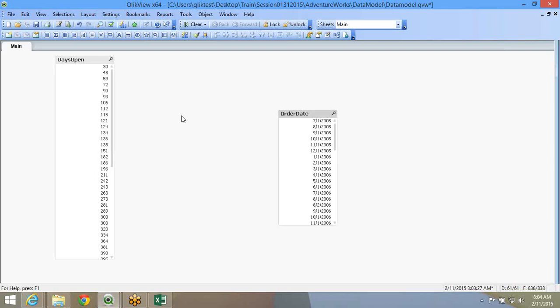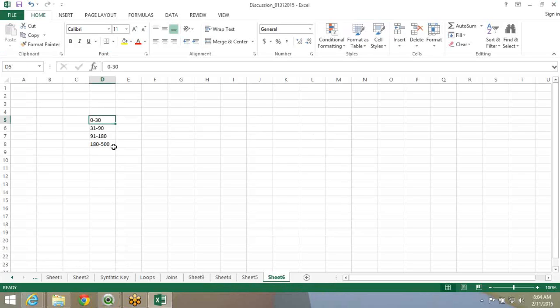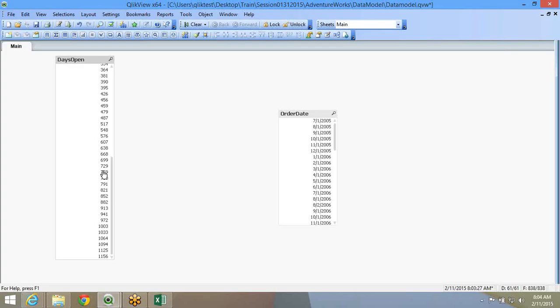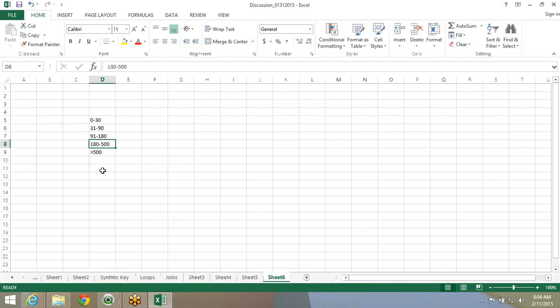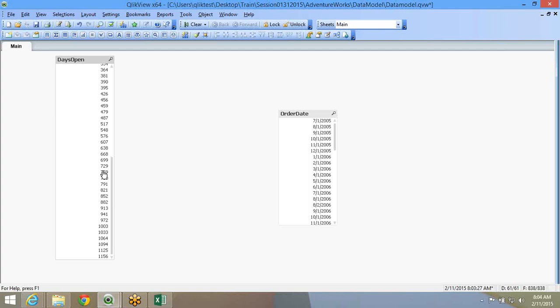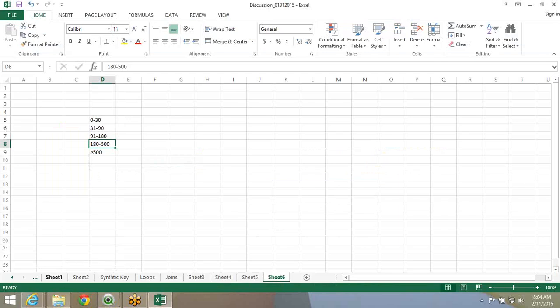What I want to give the user as an option is, when the user selects 0 to 30, all the sales orders based on this days open, 0 to 30, should be highlighted, and when he selects any of these, all of those should be highlighted. When he selects 180 to 500, all the orders in the 180 to 500 days open category should be highlighted. So that is something that we'll have to build.